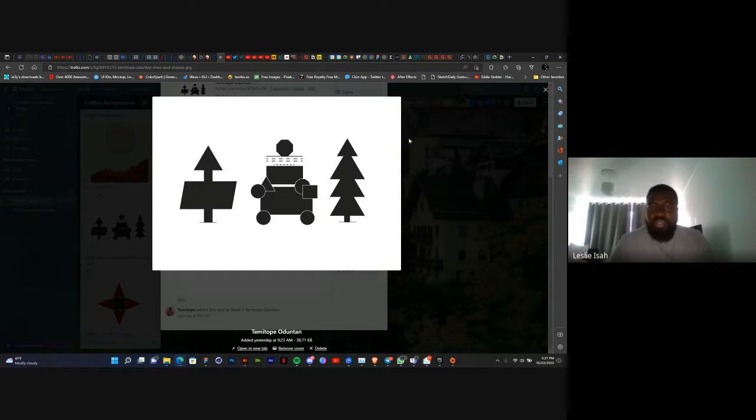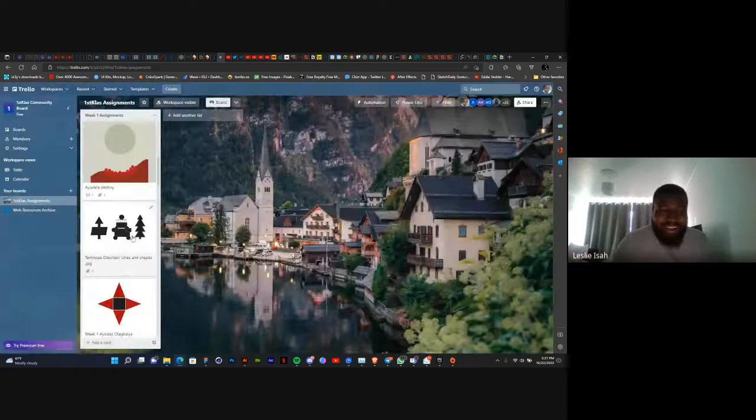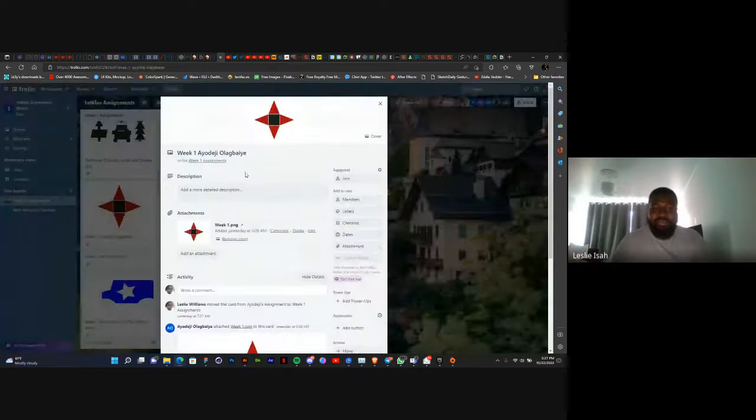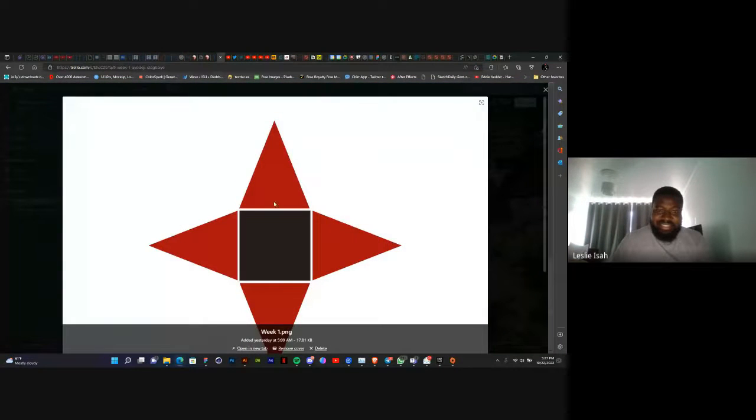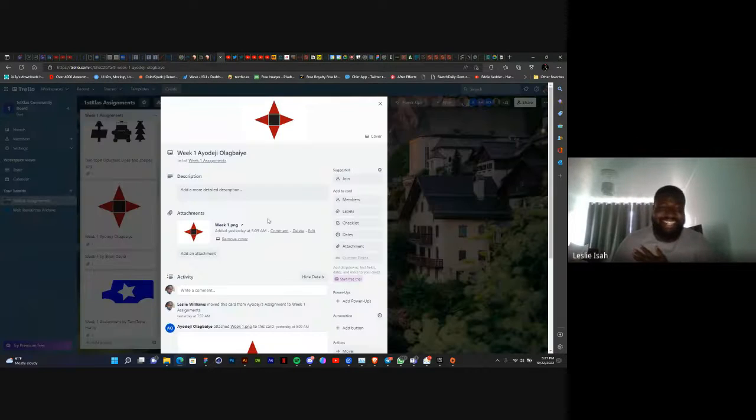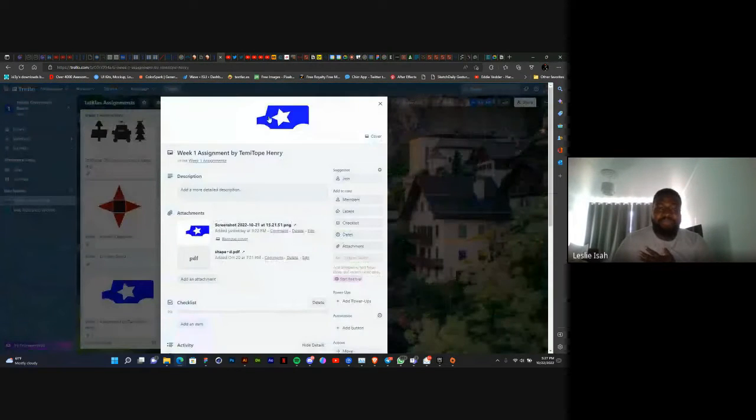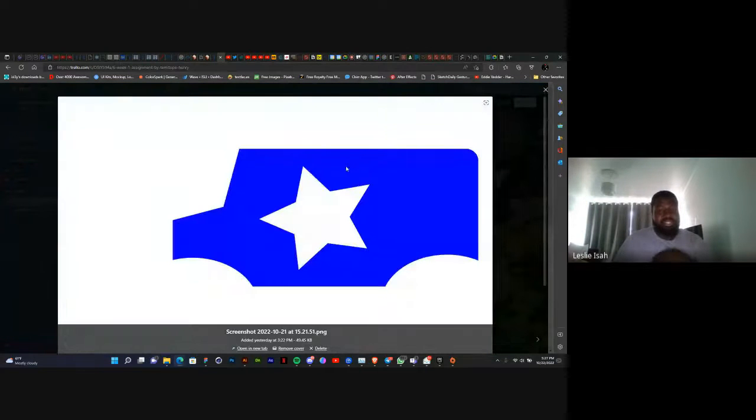All right, cool. This tree is just like four circles stacked on top of each other, and the middle is a rectangle. I'm not sure what this shape is, but I like it. All right. Someone went ahead and did Maggie Cube, and man, it touched my heart. I'm not sure what this is, but as far as I can tell, I think this is a car. It has to be a car.